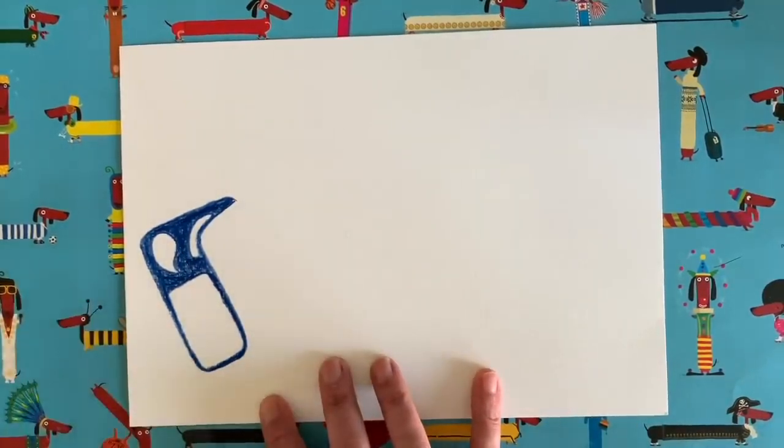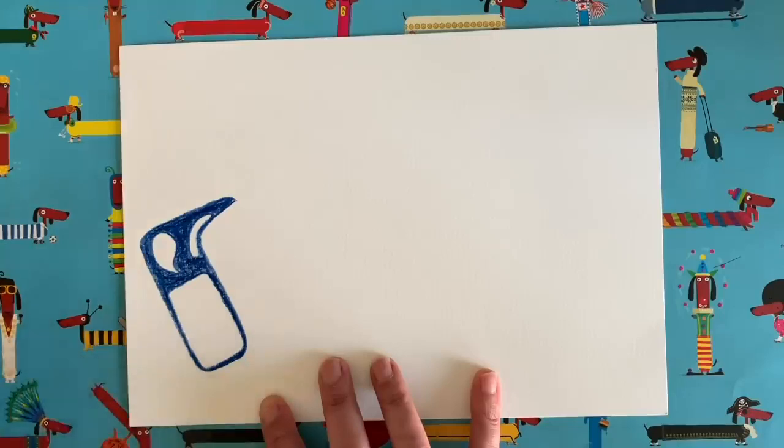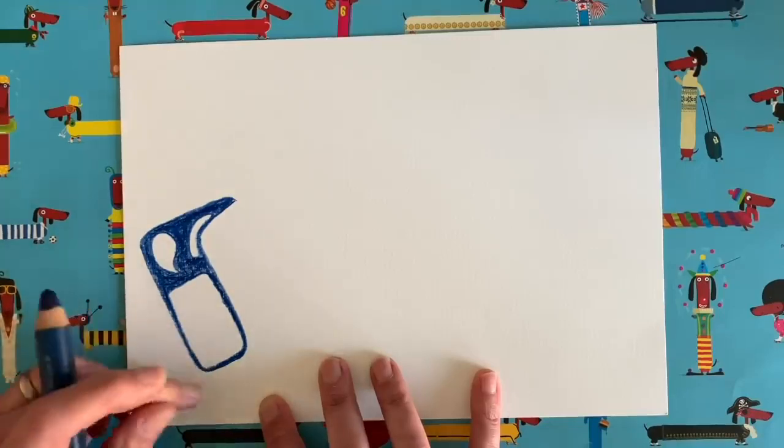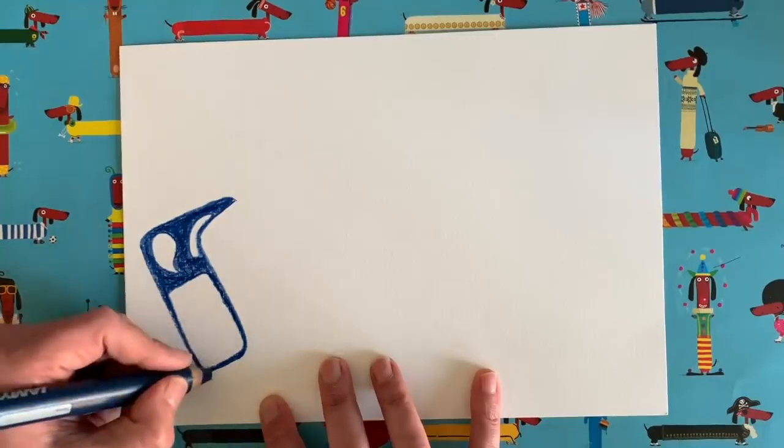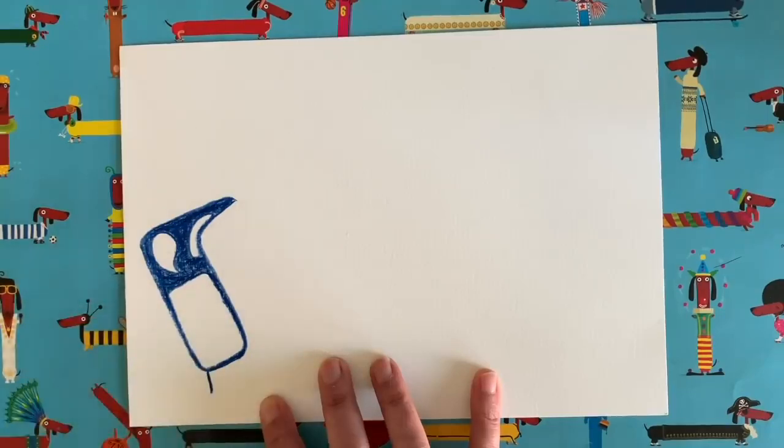Now our penguin needs some feet. Now, the way that I draw penguins' feet is so easy. It's crazy how easy it is. Basically, each leg and foot consists of 3 lines. That's it, okay? I'm gonna show you how. So the first one we're gonna do over this side. So I want you to put your pencil down here at the bottom. And we're just gonna draw a straight line down like that. That is our first line.